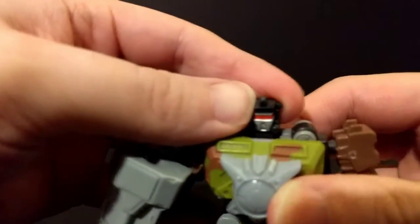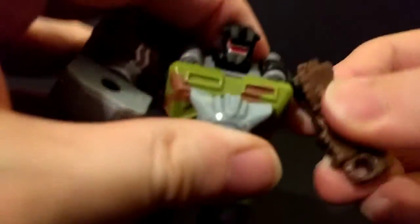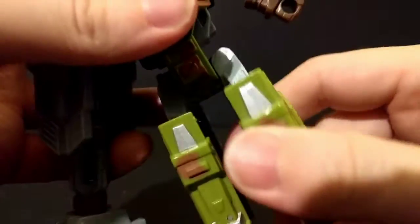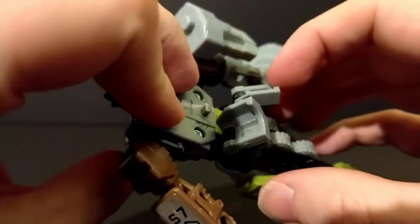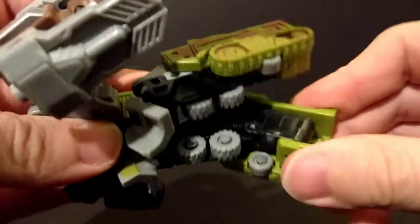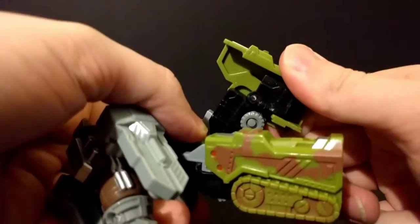He does not have any head pose ability at all. Like, at all. Arm pose ability? No. Ball socket. Elbow. A weird joint at the knee where it will go forward, but it can't go back thanks to the... I wish they did something better with these. He does have a knee joint, believe it or not. That actually shocked me. I thought I broke it when I first saw that. See? It's an actual Decepticon knee joint.